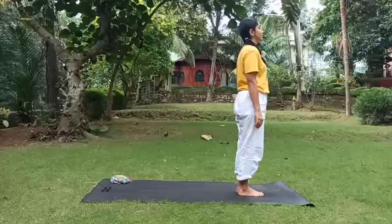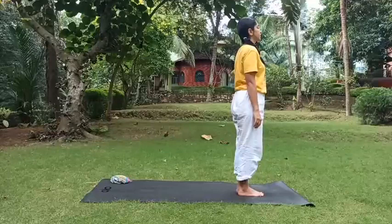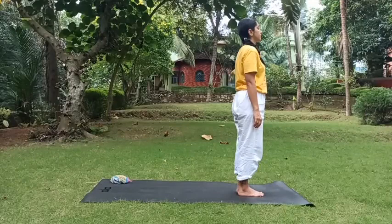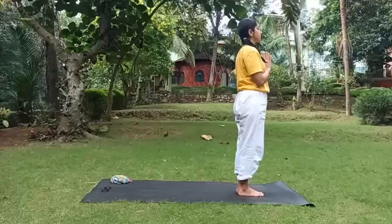So we'll start the first round a little bit slower to make sure that we are following the correct posture, especially if somebody is joining for the first time. Let us start. Inhale. And exhale, bring your palms together in the prayer posture. Elbows close to your body. Keep your head straight. If possible, you can keep the eyes closed.